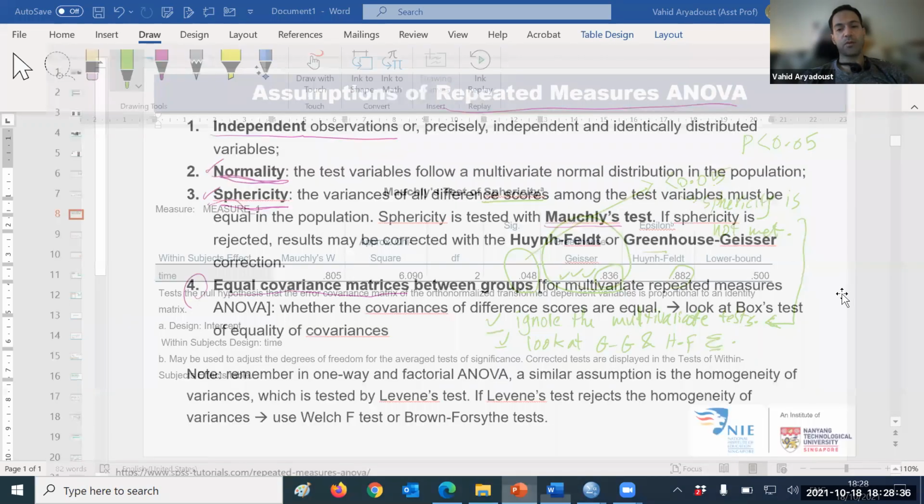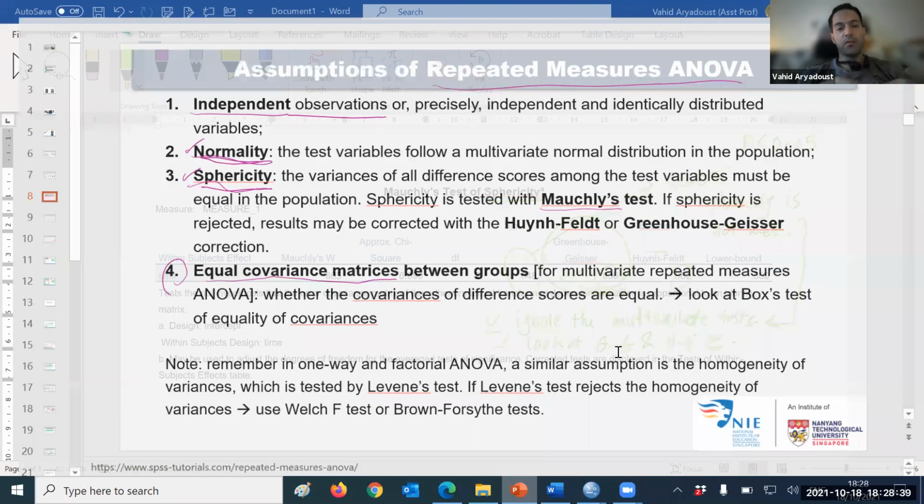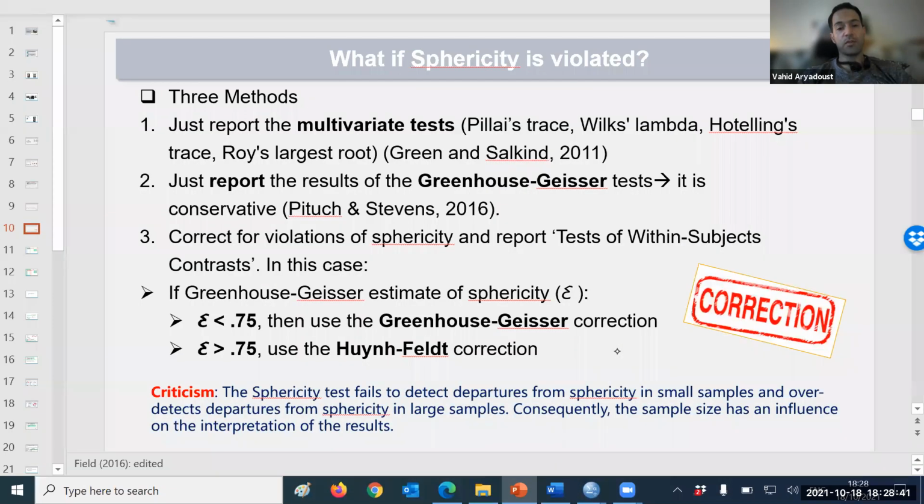Okay, here is how you look at it. If the epsilon is smaller than 0.75, then look at the Greenhouse-Geisser. If epsilon is larger than 0.75, look at Huynh-Feldt. So just remember these 2, please. Don't forget it.